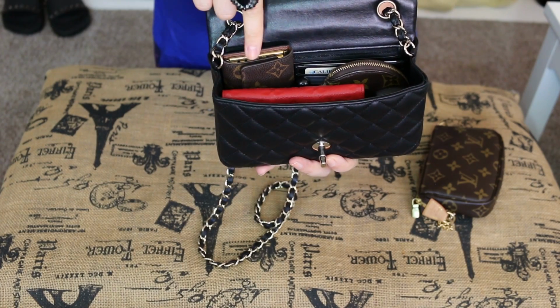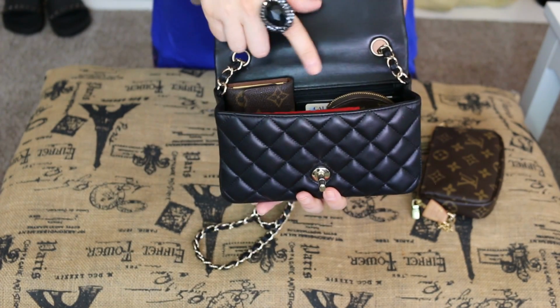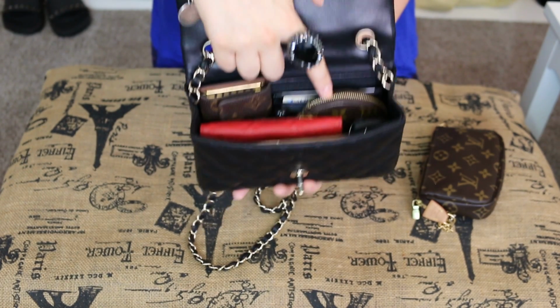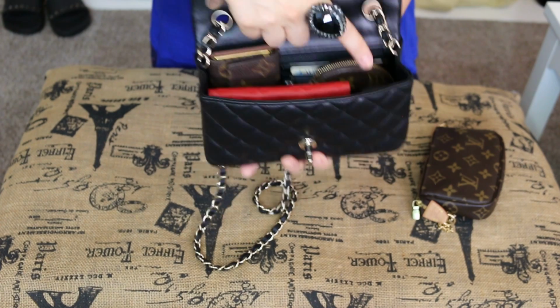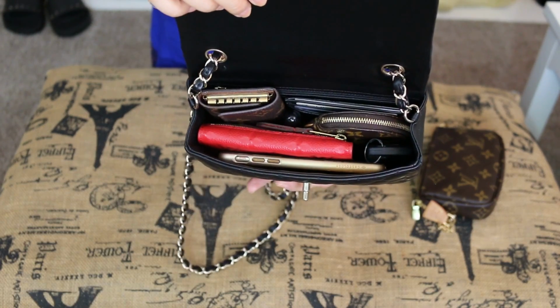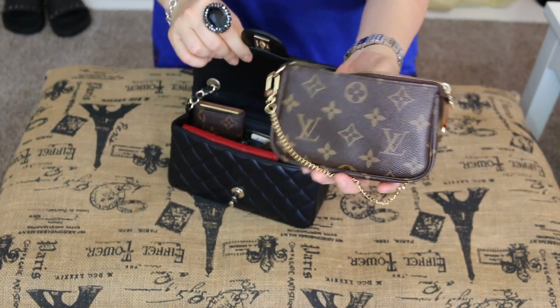I feel that it's a lot better to put it at an angle just because I'm able to maximize more space. Then I have my card holder, my lipstick, my round coin purse. I have my key fob, I have my phone, and I have the clay. So I have a lot more items inside if I was to completely get rid of the mini pochette.